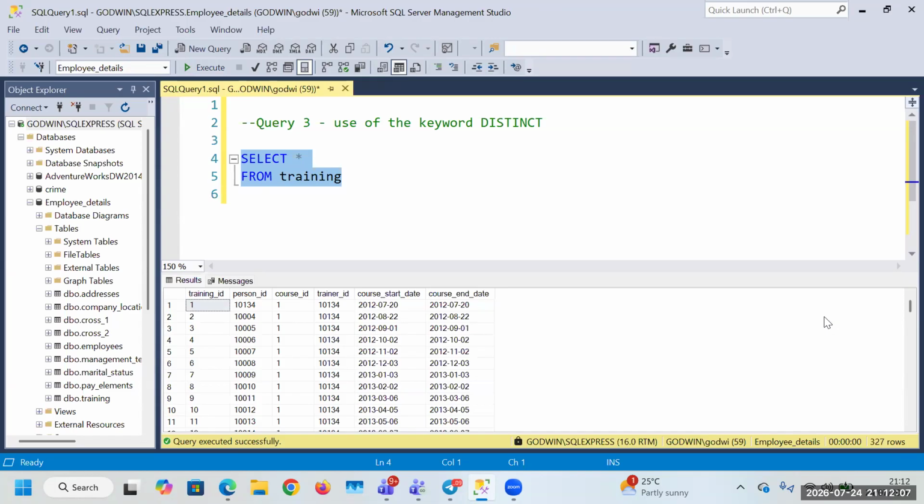Now, however, if you look carefully at this, you would see that there are a whole number of repetitions for certain attributes.